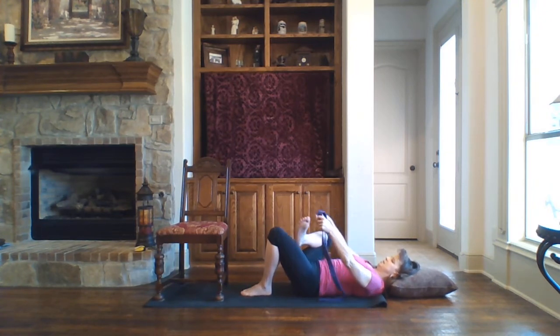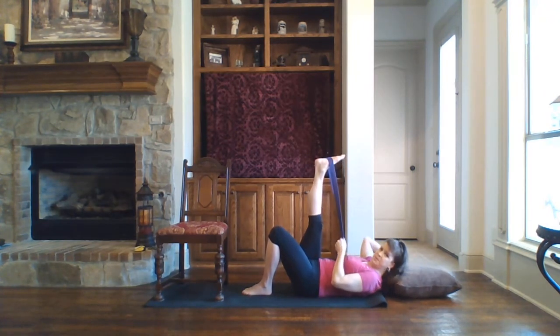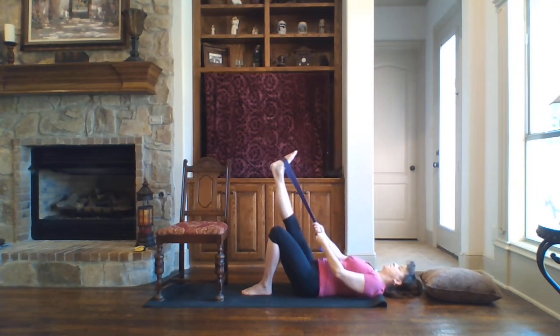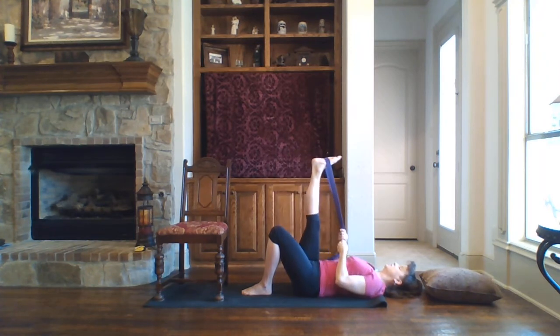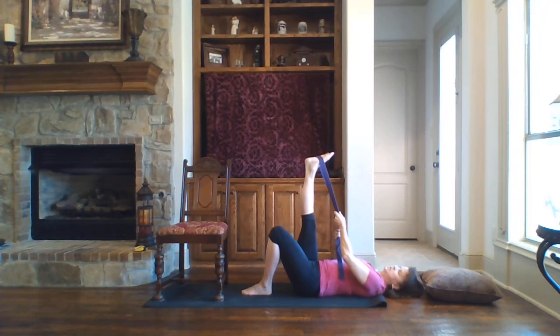I'm going to extend and kind of bring the strap underneath the arch of the foot or the ball of the foot and extend upward. Now, get that out of my way. This is stretching the hamstrings. And relax my shoulders completely into the mat. Take some slow deep breaths. May need to be right here. Maybe here is too far. Maybe I'm really limber and I can come up here. Just wherever you need to be for today.